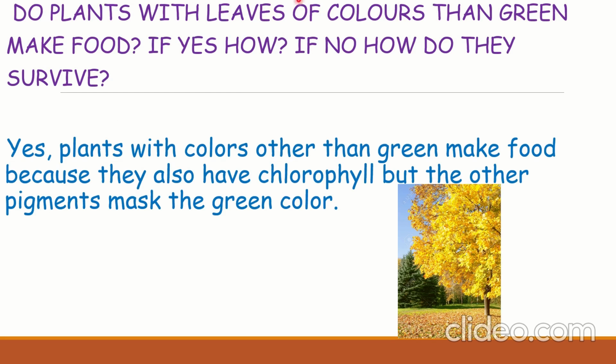So we saw that the plastids can be of two types, the chloroplast and the leucoplast. The leucoplasts have other pigments, whereas the chloroplast has the chlorophyll. So if the concentration or the amount of the other pigment is more, the green color won't be visible, but this chlorophyll would be there in the plant, so the plant would make food. It's independent, it's autotrophic.